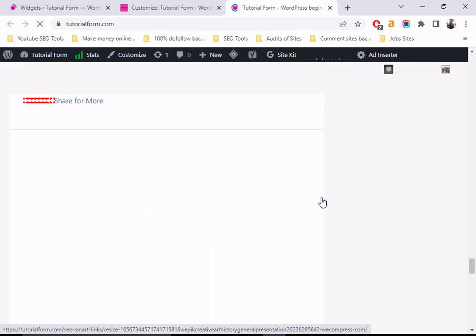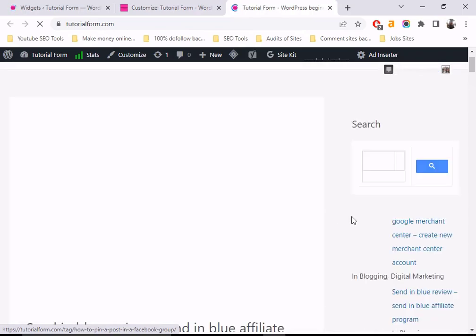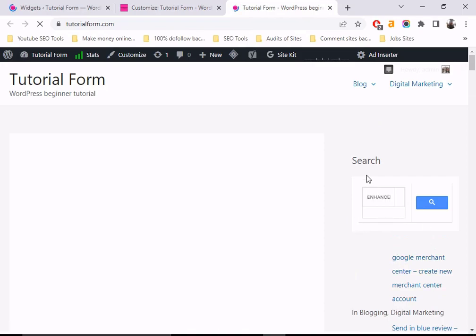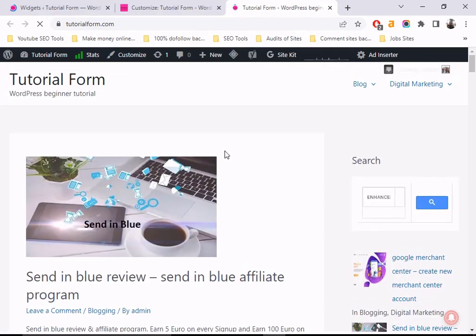So in this video we understand what is a sidebar and what is a widget. You may change your sidebar from left to right, or from left to bottom, and from bottom to your header, right? It depends on your theme. If your theme is very great or a paid theme, it may have more options, and if your theme is free, it will have minimum options, right?